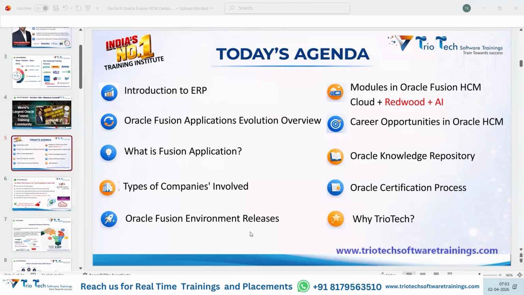Then we discussed Oracle Fusion environment releases. When Oracle launched this application in the market, what version did they come up with, and since then how the application has evolved and what the latest version is today.